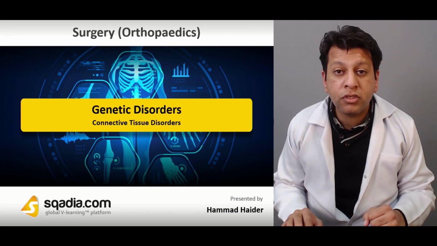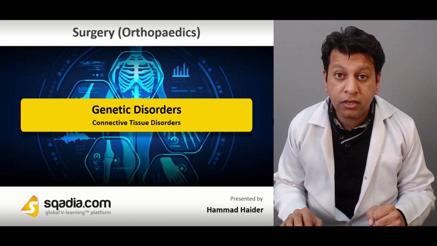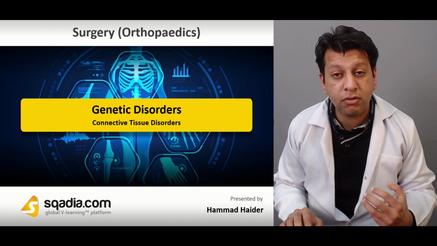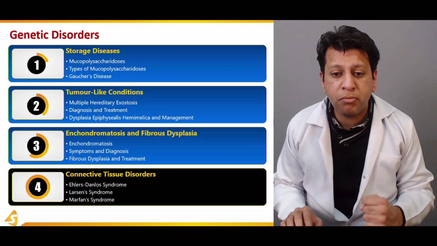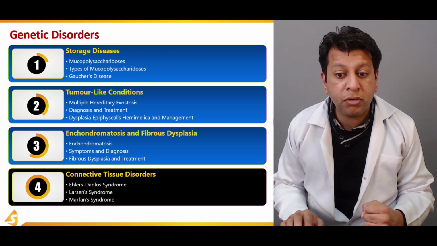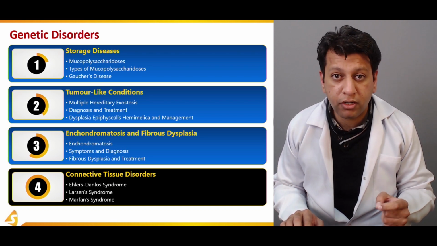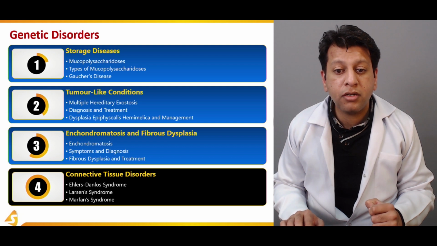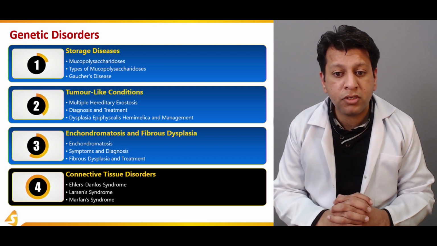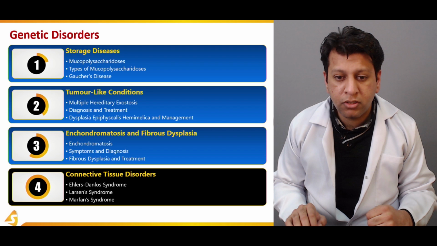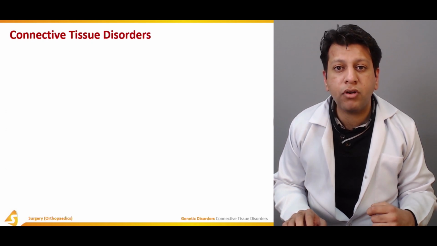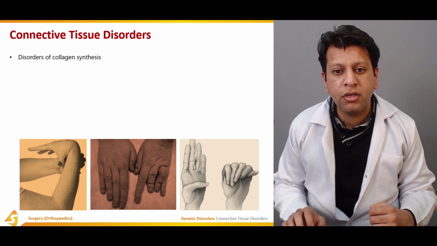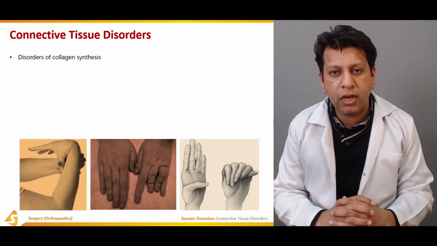So we'll be going through the three syndromes which mainly affect the collagen, which forms the basis of connective tissue. We'll be going through the Ehlers-Danlos syndrome and Marfan syndrome, which are purely collagen deficiencies, and then certain familial filamin B protein deficiencies such as Larsen syndrome. So coming to the first, what is Ehlers-Danlos syndrome? It's actually one of the connective tissue disorders, and it is a disorder of collagen synthesis.